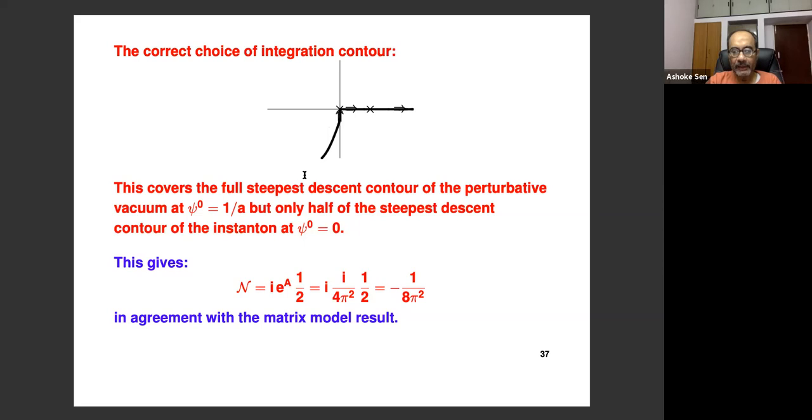Now, here we could have either taken it like this, or you could have taken it like this, coming from the top and going like this. That will make a difference in the sign of the contribution from the instanton. This part, of course, will remain the same. That's the perturbative contribution. It will change the sign of the contribution from the instanton, either this one or that one. And here, the choice of sign is taken in such a way that this theory... I should have said that because the integration is over a complex contour, you can check that the theory is not unitary.